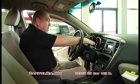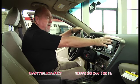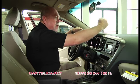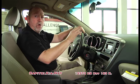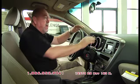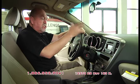Now, of course, your three-pod layout on the dash is extremely inviting. Plus, it looks very, very good. You move over, you have, of course, your audio system, and you'll notice this. A lot of people don't think very much about it, but this is actually a shield that helps prevent the sun from getting in the way of the LED readout on your audio faceplate. Also, I want you to notice how this is pitched at 9 degrees toward the driver. By pitching this at 9 degrees, it actually makes this feel more like a cabin or a cockpit in an airplane than it does just in a car.